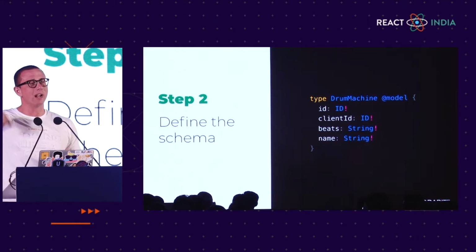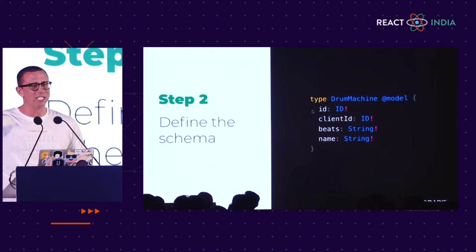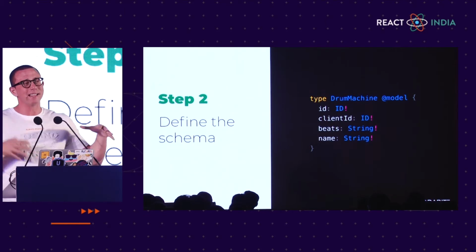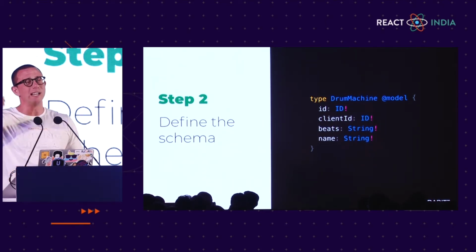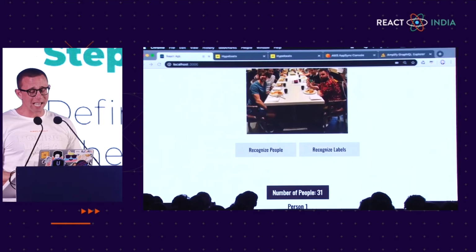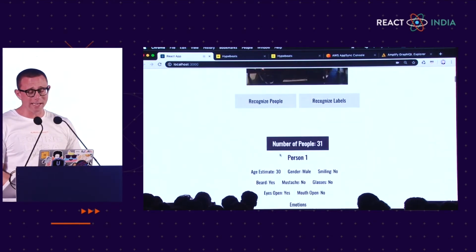That way, when the new data comes down, we already have the most updated data, and we just discard the data that we changed. We have the beats stringified into a string, so we take that array, we stringify it, we send it to the database. When things change, we then parse it on the client and then update the UI using React set state, or update the state in some way. And then we have a name for the drum machine. So that's kind of it. Let's go ahead and demo this.